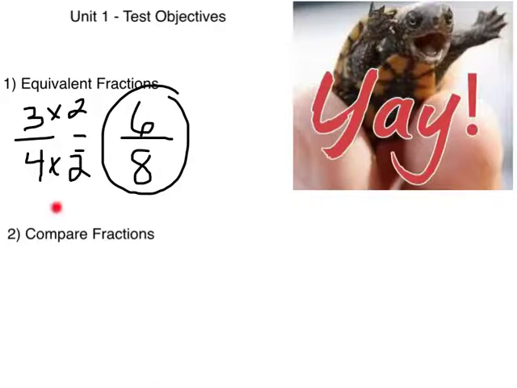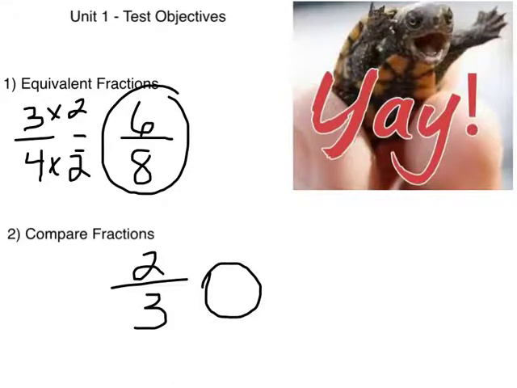Now, our next one is comparing fractions, and there will also be 3 questions on comparing. So let's say we had 2/3, and you are going to compare it to 3/5. Students should notice that the denominators and the numerators are different in both fractions. So that requires us to use a strategy. One strategy would be to multiply the denominators by the opposite denominator and also multiply the numerators by the opposite denominator. For example, I would multiply 3 by 5.